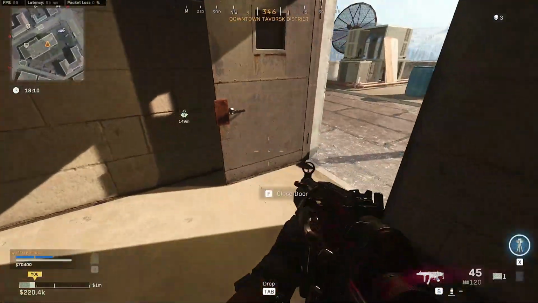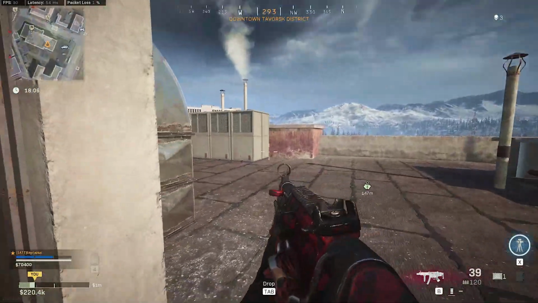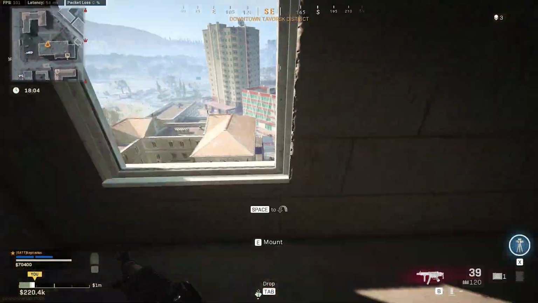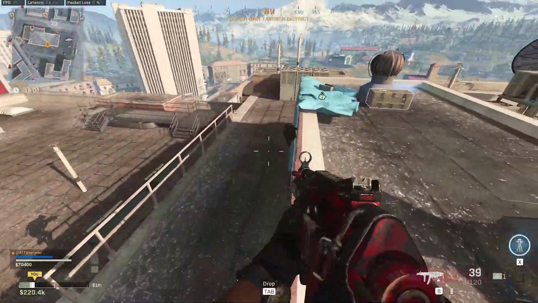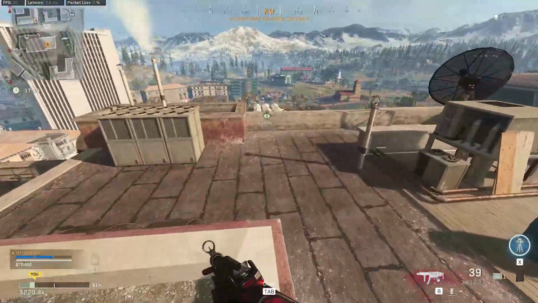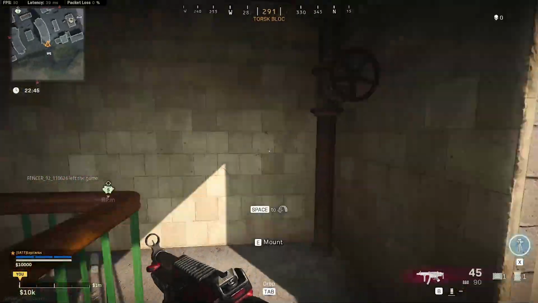And obviously there are people that are aware of this, so be aware that you want to be pushing with your team. As a guy pushes the door, you want to be pushing there, so you've got two angles to cover at the same time. It makes it very difficult to cover two positions at once. Also, you can push the other stairwell and do pretty much exactly the same thing, although this stairwell is slightly better because you're in a more elevated position.